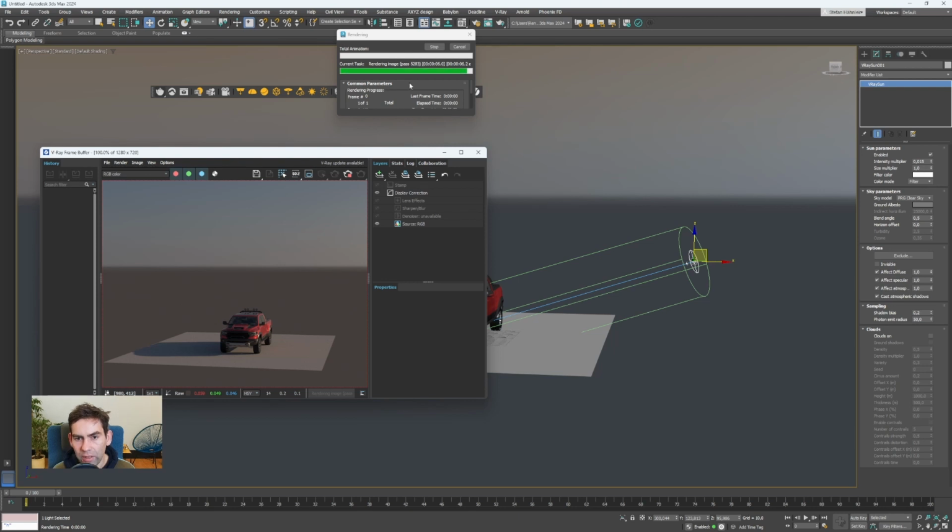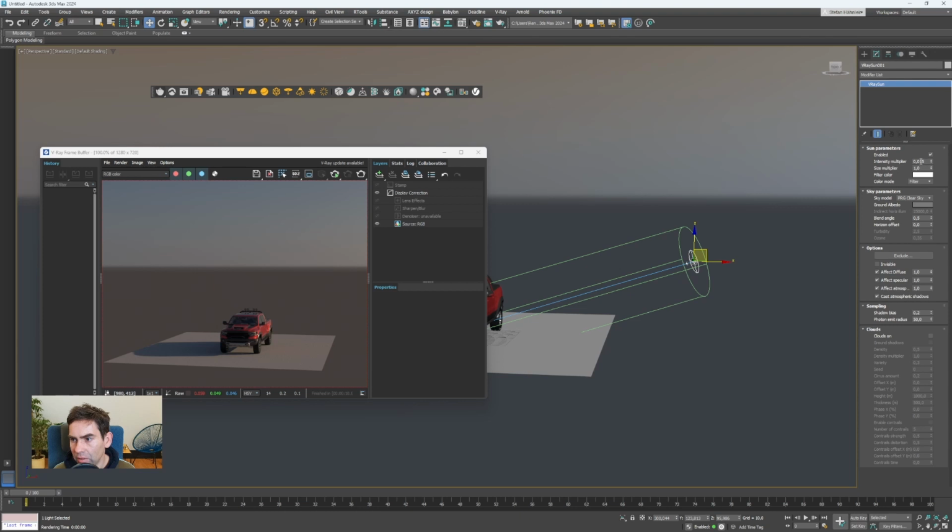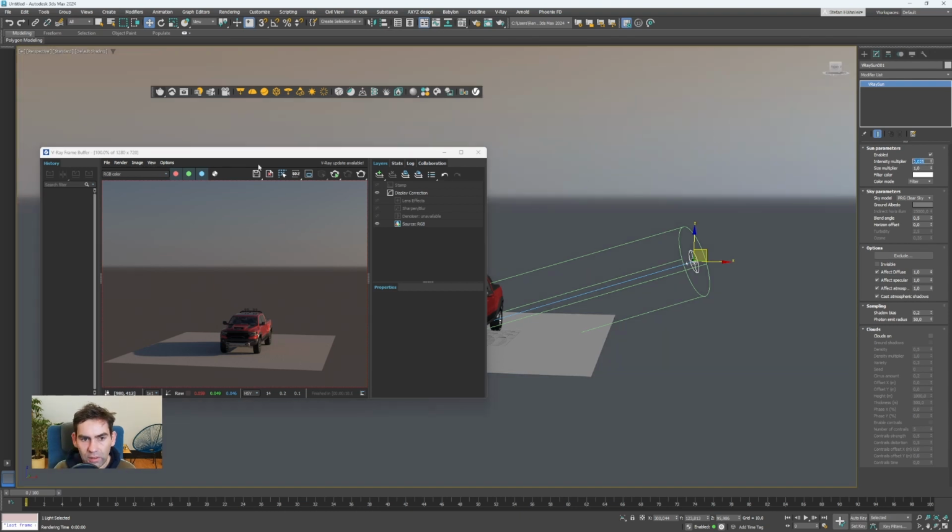But you have to increase the sun intensity maybe to something like 0.025. That's a bit brighter then.